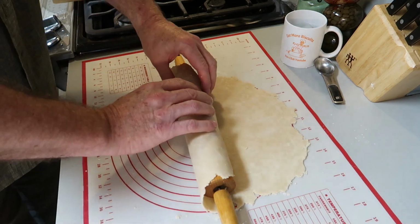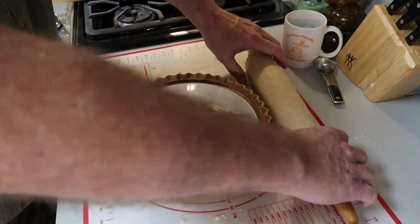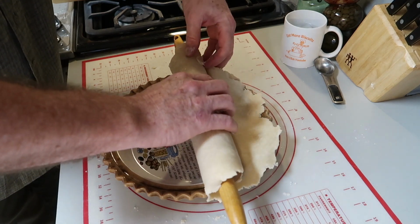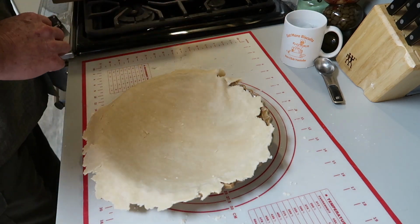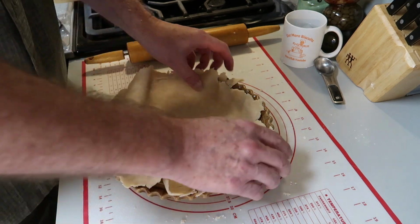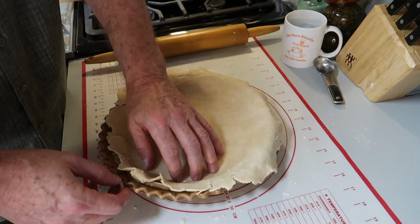And this is how we're going to transfer the pie dough onto the pie pan. So I'll bring that pie pan over, and then we just unroll it on top of the pie pan. I should have been a little more careful and not started it right there, because now it's hanging too far over on the side that's closest to me. No problem. We'll just have to move it a little bit, and you want to be careful. This is a nice thin pie crust, and you don't want to tear it. You've worked on it and gotten it like this, and so just kind of move it around and then let it drape down into the pie pan.